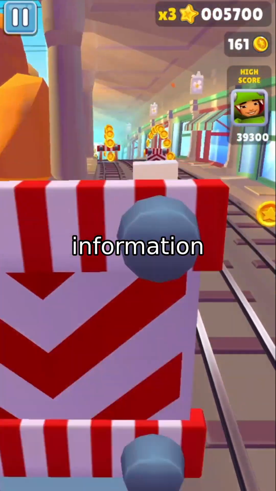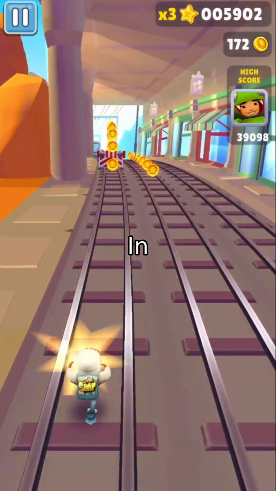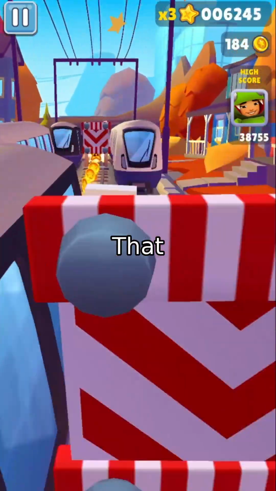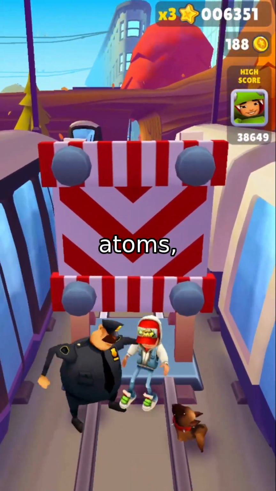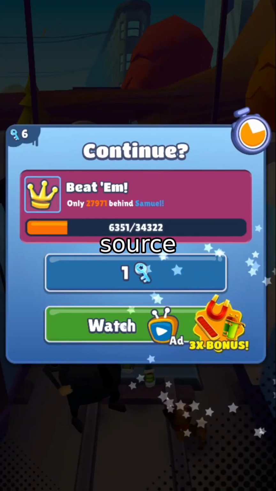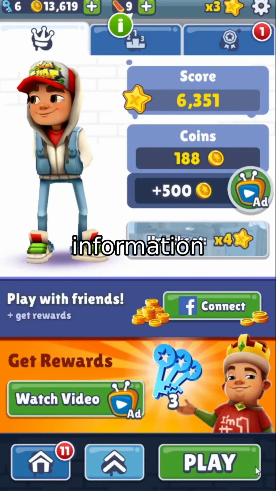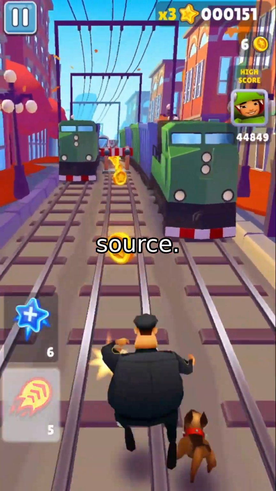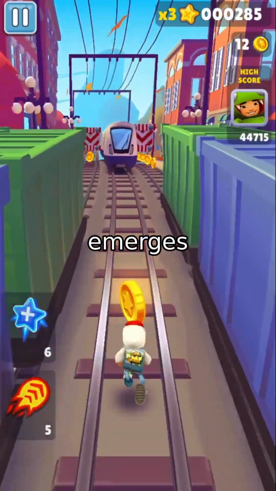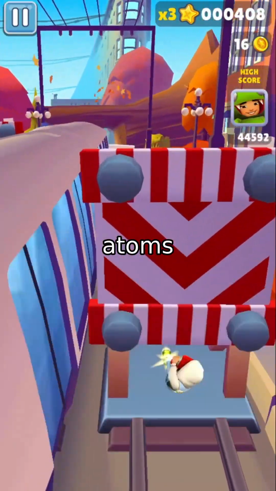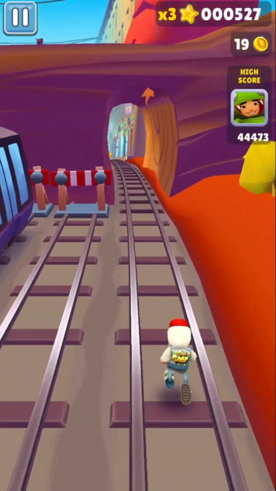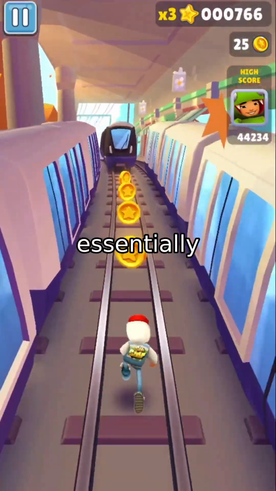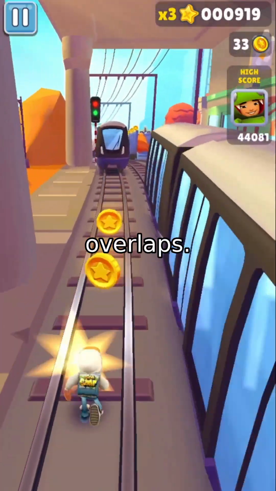Ph-ID builds on partial information decomposition, or PID. In PID, you take multiple source variables and ask how much information they convey about a target. That joint mutual information gets split into 4 atoms: redundancy, unique information from each source, and synergy. Redundancy is information available from either source alone. Unique information is exclusive to one source. Synergy is information that only emerges when you look at the sources jointly. These 4 atoms form a lattice structure, and you recover the individual atoms by applying Möbius inversion to a cumulative redundancy function. It's essentially a deconvolution process that removes nested overlaps.